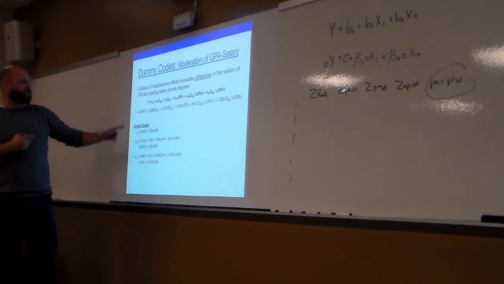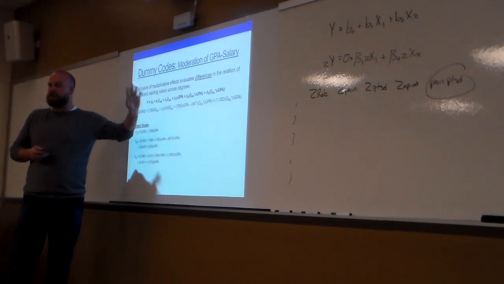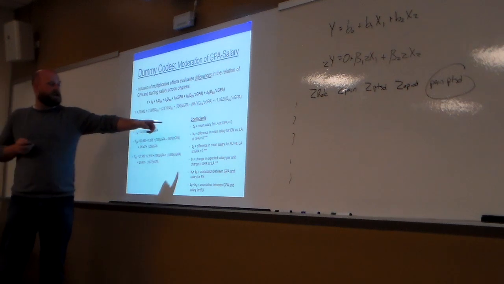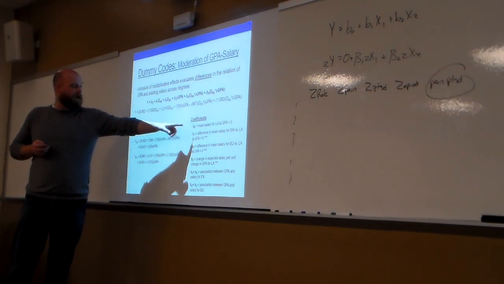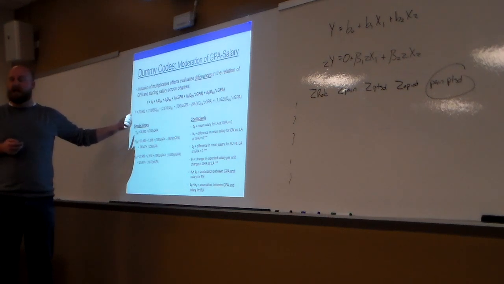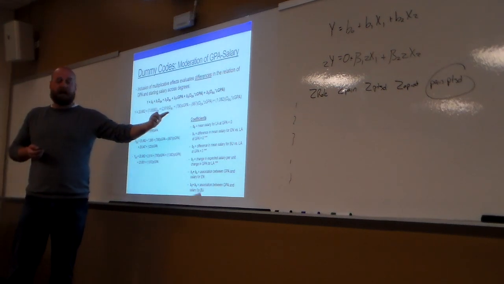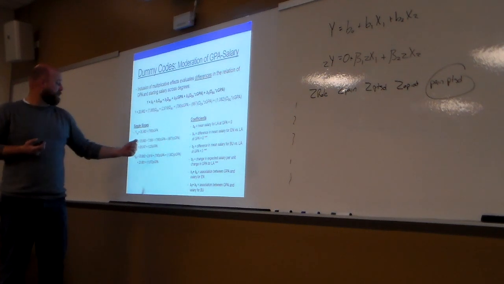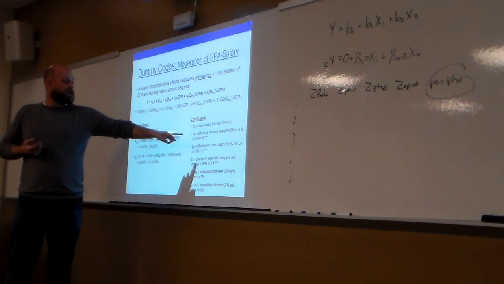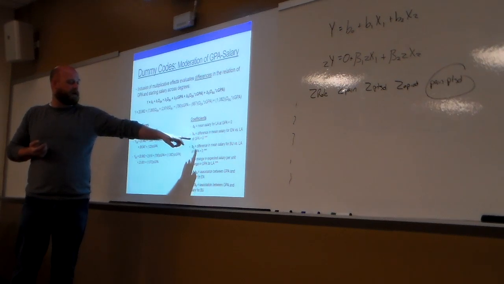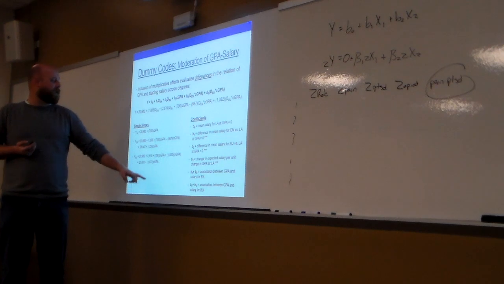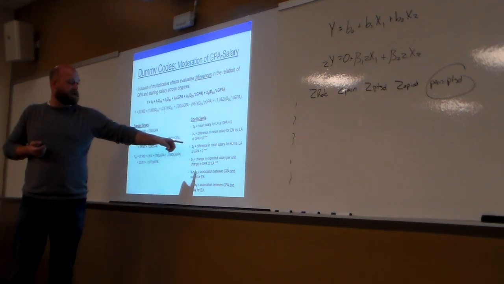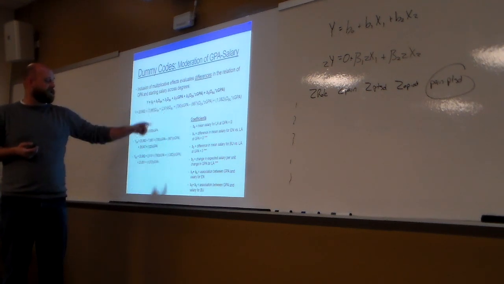Same thing for business. I can easily go through and drop zeros for everything else, 1 for business, and drop it down. This is my simple slope for business, right? And so what I end up with is my intercept here, which is my mean salary, my expected salary for liberal arts majors with GPA held constant at 0, or GPA held constant at the mean. My coefficient here for B1 is the difference in mean salary for engineering versus liberal arts with GPA equal to 0. My second coefficient is the difference in mean salary between business and liberal arts with GPA held constant at 0.